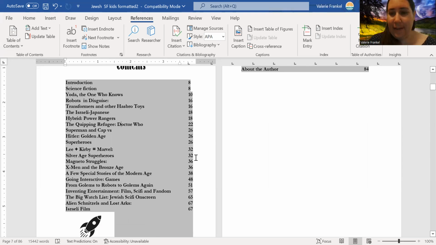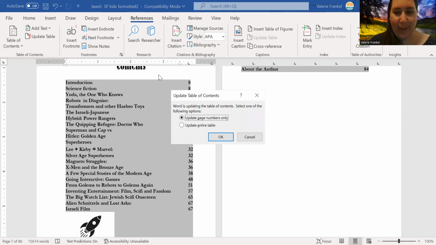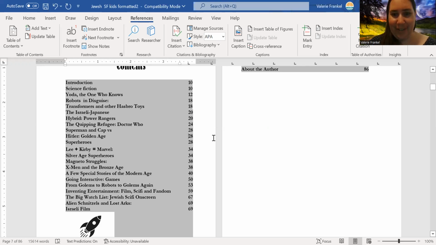So an automatic table of contents is wonderful. If somewhere I add another page or I mess with things, I just right click on this and say update field. And if I don't want it to put back all the things I deleted, I just say update page numbers, and it will deal with the fact that I changed all the page numbers. So I tend to do that last. Hey, table of contents, be sure about those page numbers. Be really sure about those page numbers. Do I have them all right?